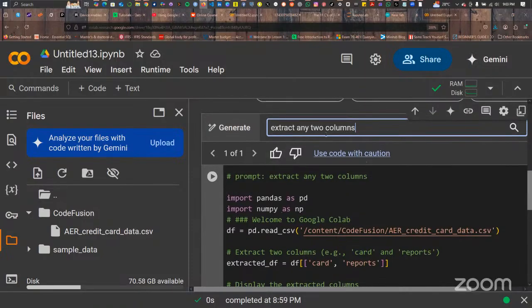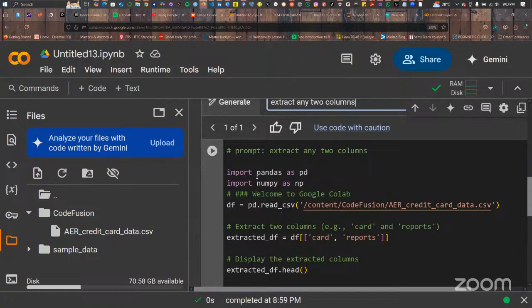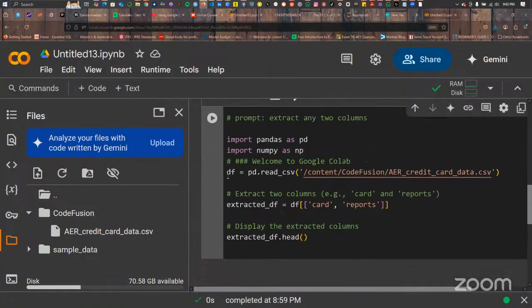So extract any two columns, and it understands this as a human, and it generates the code for the prompt, extract any two columns. So it's doing import pandas, import numpy, welcome to Google Colab, df, the same thing. So it's doing the same coding again. Extract two columns, example, card and report.